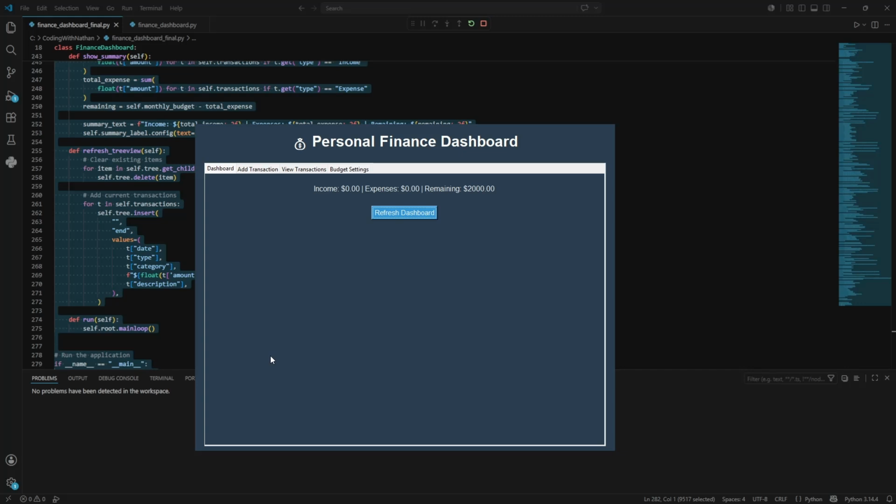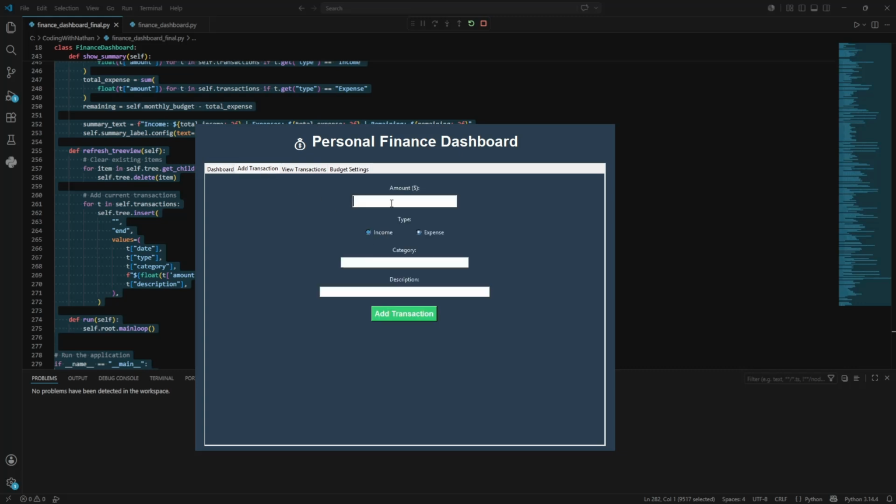So let's build it. All right, so first of all, here's what we're going to build. Today we are not going to build the charts, but we're going to build everything else, and we will expand into charts in a later tutorial, as this one will take up a lot of time. But this is our expense tracker.